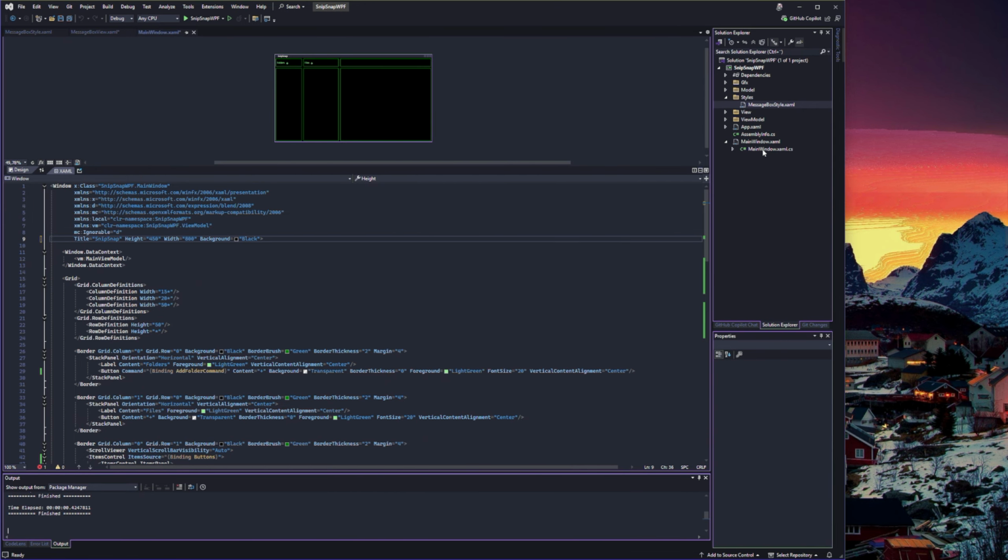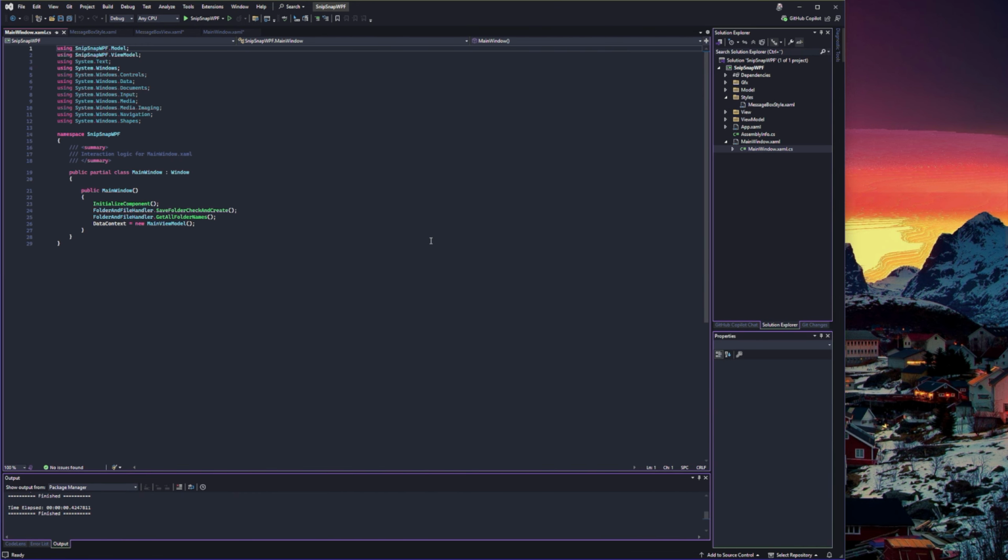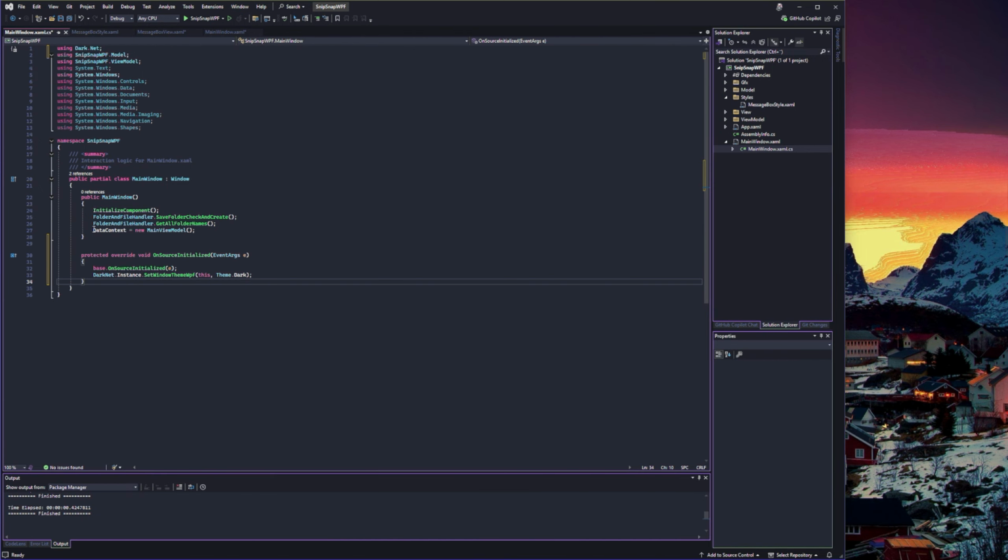So you want to go into your MainWindow.cs file. And you can see I'm populating some stuff. Again, this program's just for testers, so don't get too crazy about why are you doing this in the constructor and blah blah blah. It's an early prototype. So what you need to do is copy this override method into your main window. You may also need to do it in the message box. I don't know. It's got the DarkNet. So in here, you can set it to Theme.Dark, Theme.Light, Auto, all of these just doozle things.